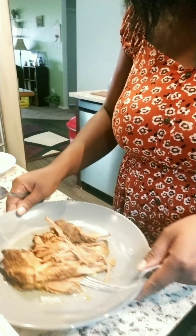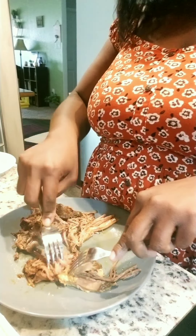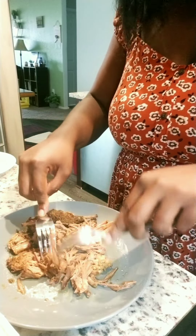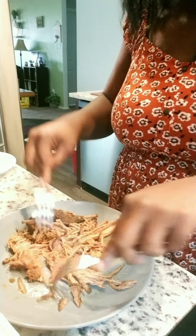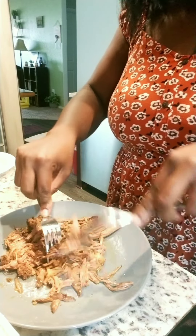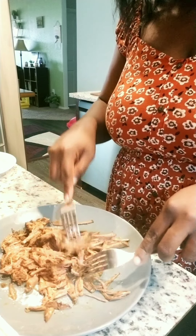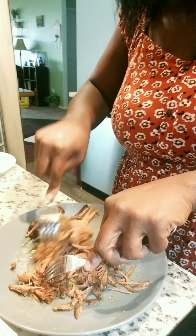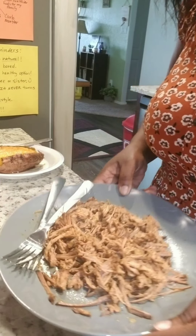I'm going to let that sit and get in there into that sweet potato. Now I'm going to move this to the side and go ahead and pull apart my brisket with some forks — just like this. I always wanted a Southern tone, a Southern accent. Has anybody else ever wanted a Southern accent? Y'all, we're going to pull the brisket apart like this. So you pull it apart, and once you get it pulled apart, you're going to add it to your sweet potato. So it is officially pulled apart — my brisket is pulled apart.